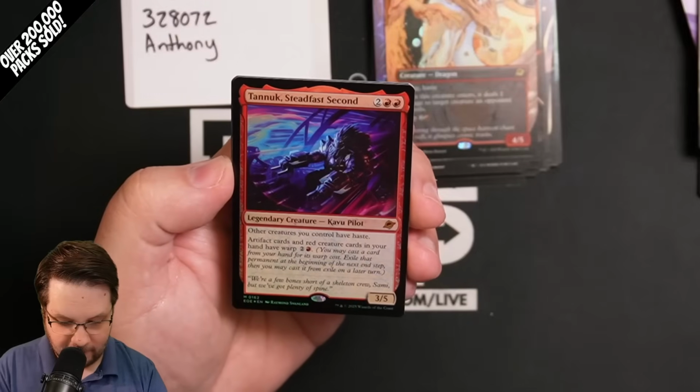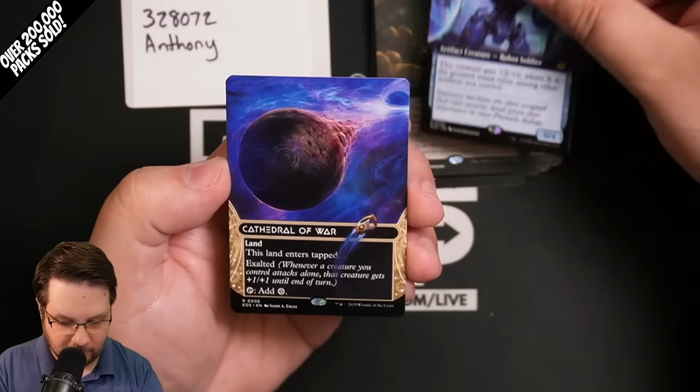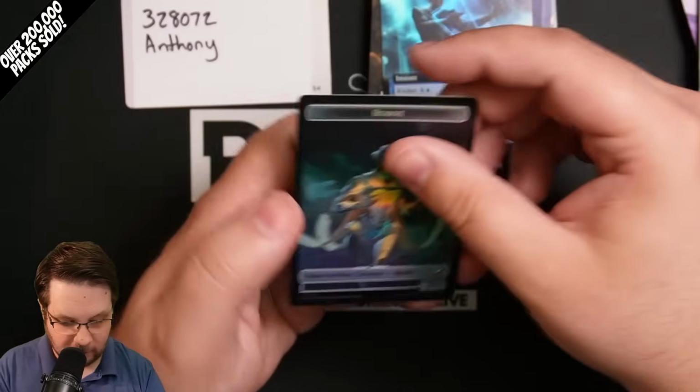Beautiful Island. Panic. Steadfast Second. The Hatchery. Emissary Escort, Cathedral of War. This is the regular art with the borders on the side. You can get those in play boosters and Consult the Star Charts.